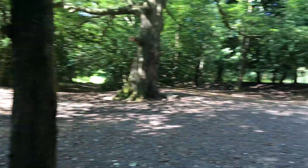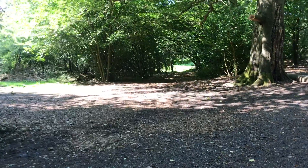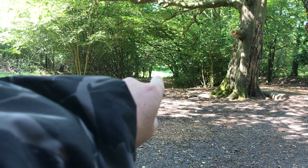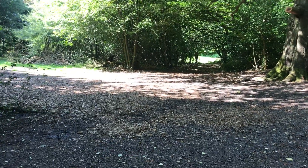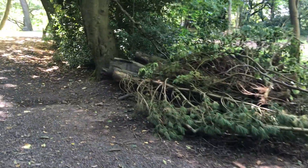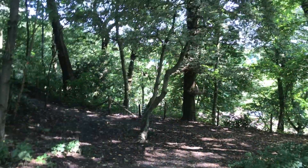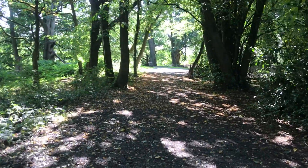They've cleaned all this up if you notice — it's all very clean and cut back, even looks like it's been raked at one point. That area there was never open down there before, and if you look, it looks like there's a little pathway running through gates at the end. A lot of trees have been cut back here to make it safe for everybody, which is really good.